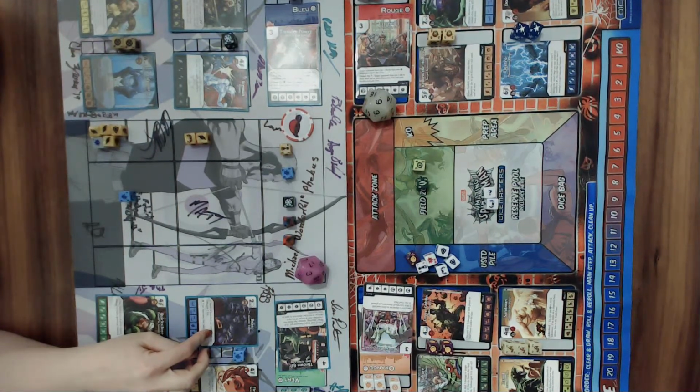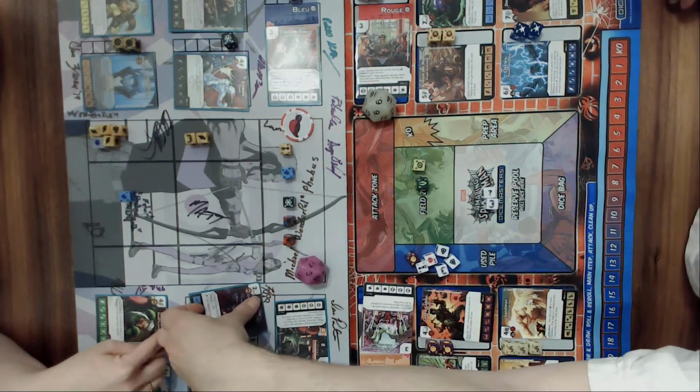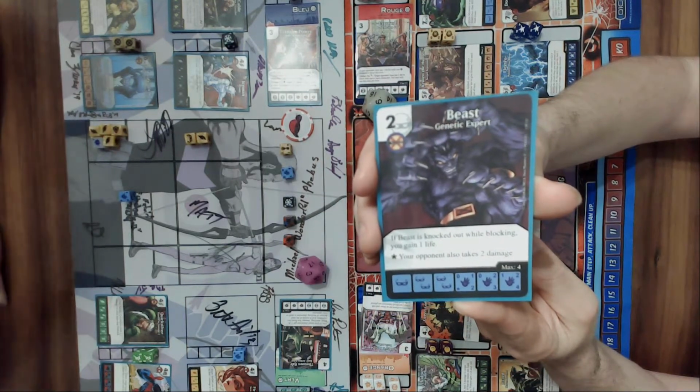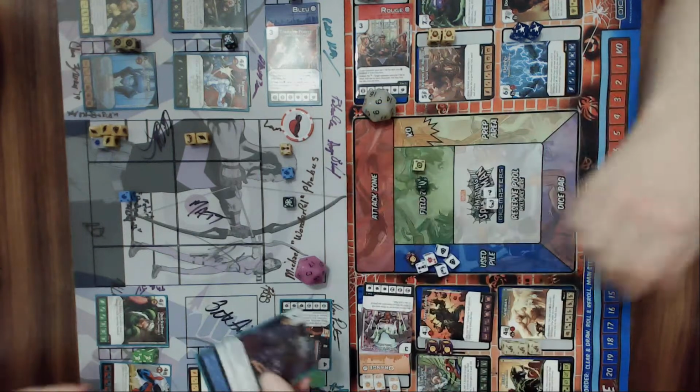Yeah. When your opponent is attacking, especially when he rolls on level 1 all the time. Yep. That's Beast, Genetic Expert. That is amazing. And that's from... Is that from Uncanny X-Men? That one's AVX. AVX. Yeah. Oh, yeah, right. I recognize it now. Yeah, so that's really good.